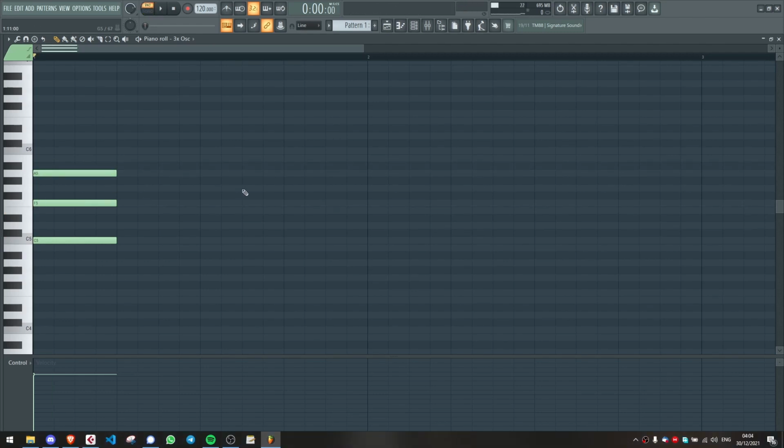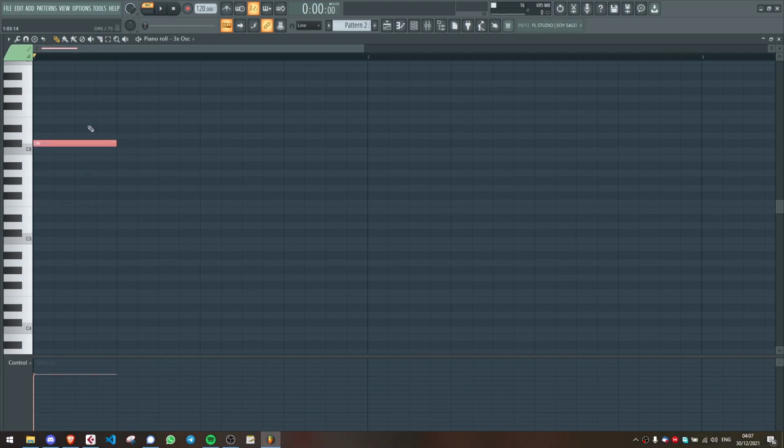Now if you don't use any key, you will just have the possibility to move your note on a different note. But let's say you want to modify the length of the note, you have to hold Shift, and when you click anywhere, you can actually set your length. If you want to delete notes, this is very easy in FL Studio. You just have to hold right click and you will see this kind of stroke round circle, and if you hover on notes, you will delete them like this.